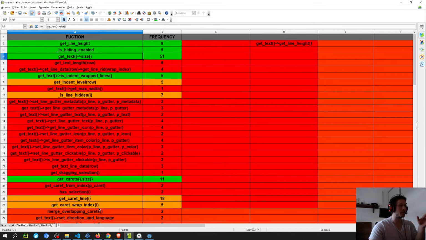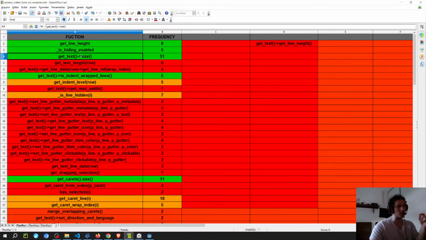So calling the function directly from text wouldn't work because it would require me to have a pointer for text visualizer instead of the text model class, which doesn't work. So I decided to move the functions first to the symbol crafter and just call the functions from text.